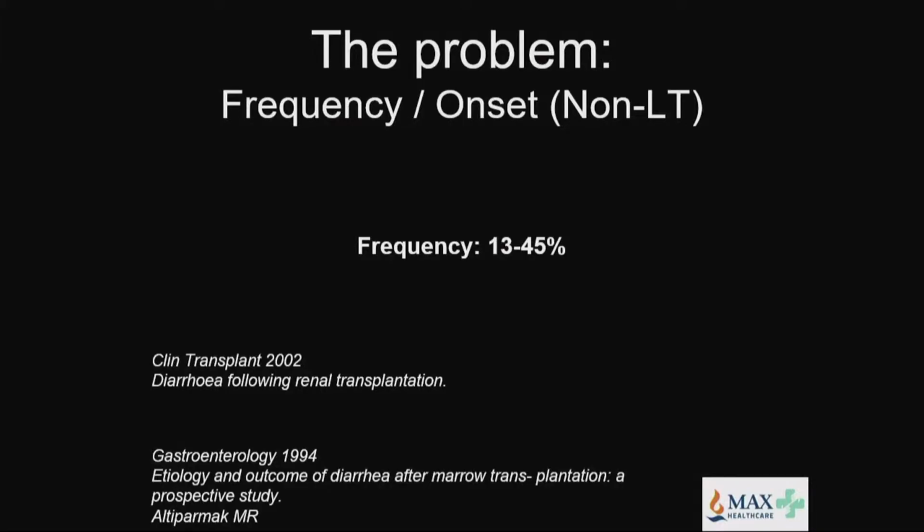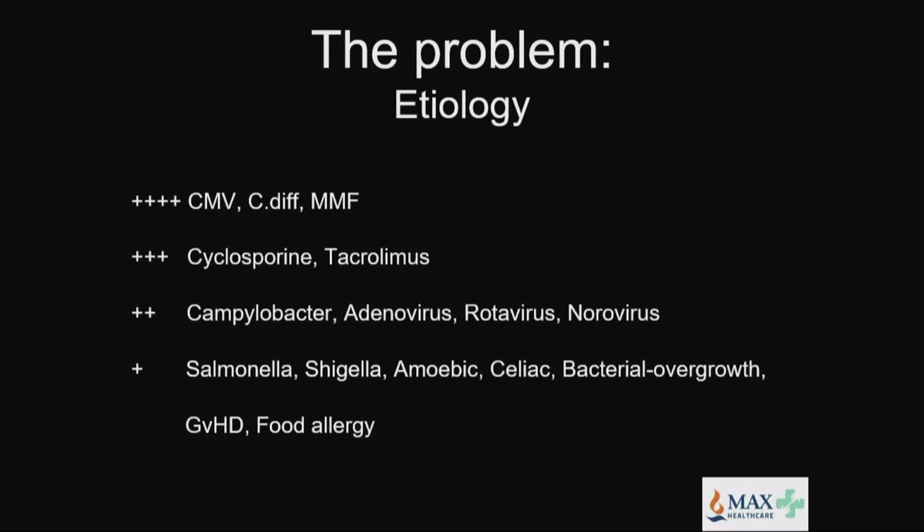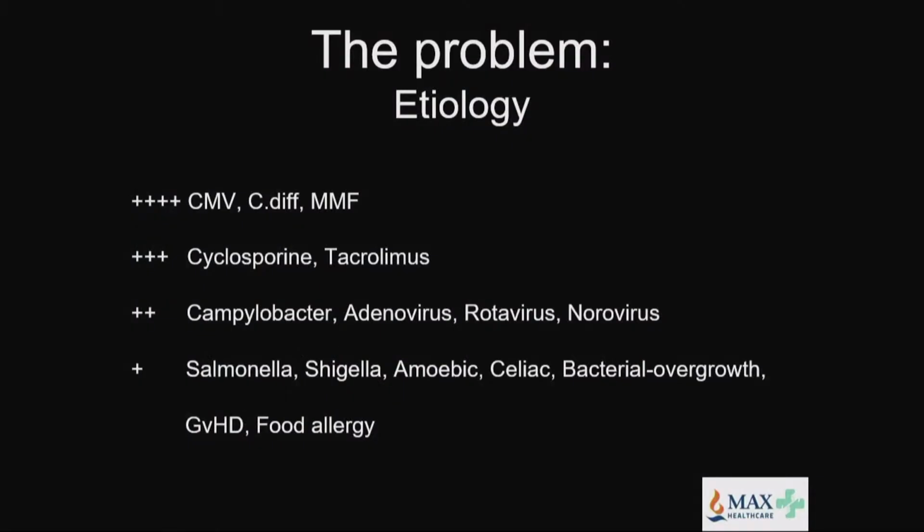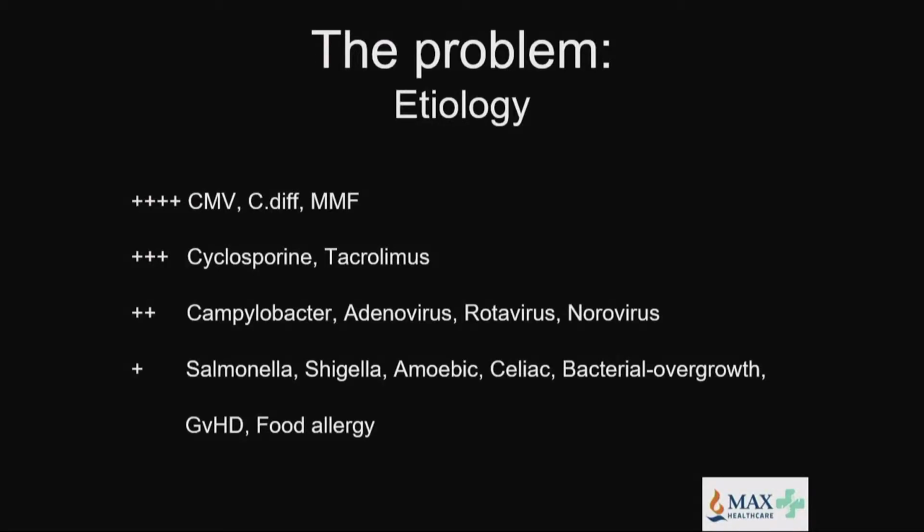If you go beyond the liver transplant scenario, we look at the BMTs, we look at the renal transplants, they report a much higher percentage of 13%, going up to 45% in the BMTs, probably because they use much higher immune suppression protocols. The etiology, which has been broadly discussed in all these publications and also in one review which I could evaluate, the most common are CMV, Clostridium difficile, and CellCept induced. Though I would advise a word of caution against CellCept, because every time it repeatedly comes to the fore that we really don't know how CellCept, that is MMF, actually causes diarrhea.